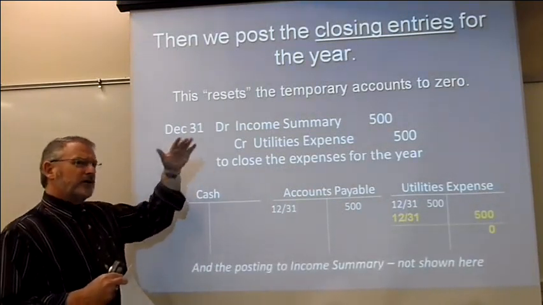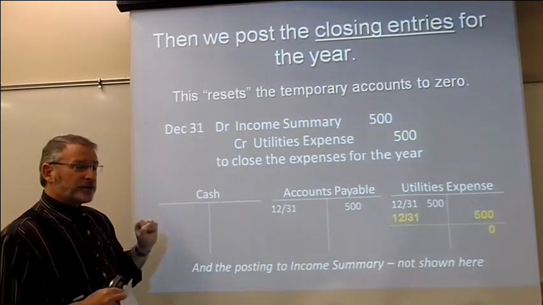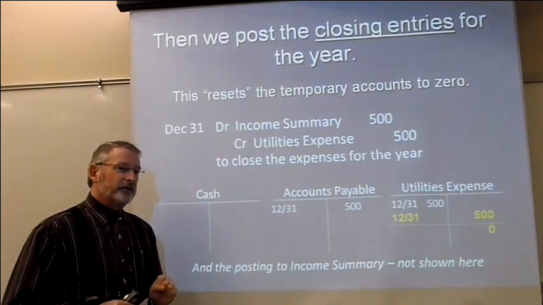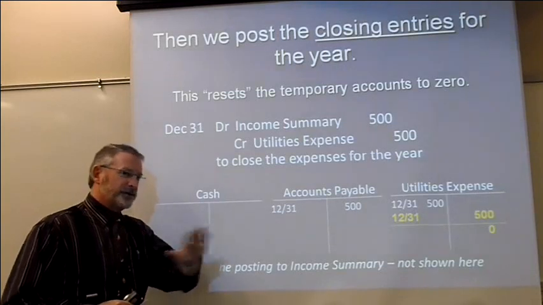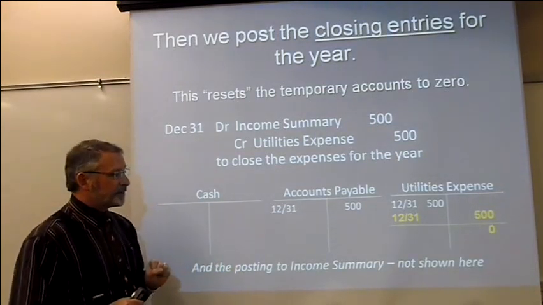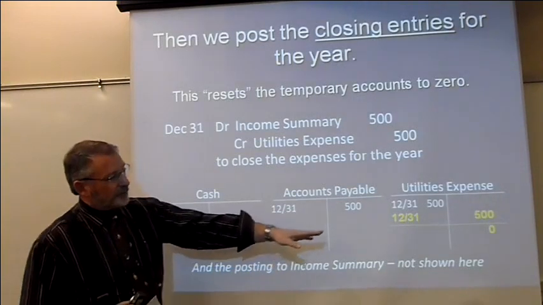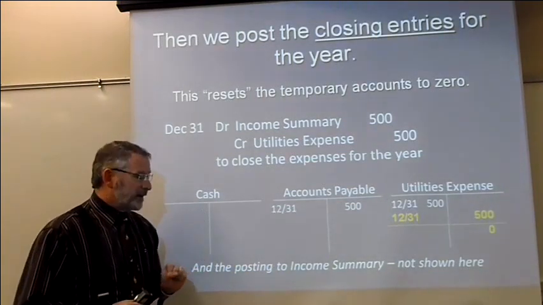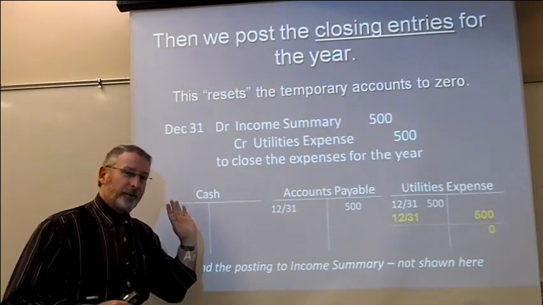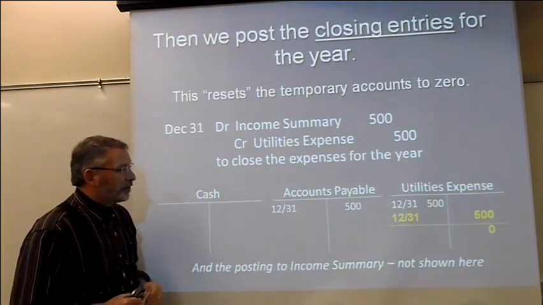Okay, so as part of the year-end process, we do a closing entry. That utilities expense gets zeroed out. If you remember, closing entries are where we zero all the expense accounts and all the revenue accounts, and the drawings account and income summary. If there's a credit to utilities expense there, remember there's a corresponding debit to income summary. If you're not familiar with how that works, go back and look at closing entries.